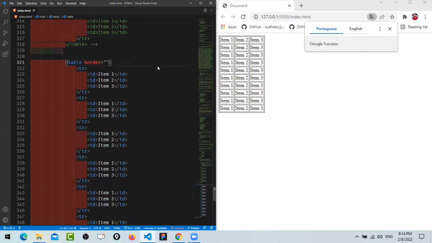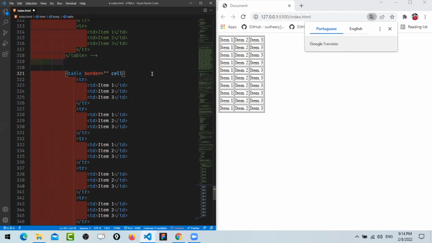Now, if I want to give some space between cells, what attribute we have to use here? Cell spacing. And the margin we have to pass here, let's say 10 pixels.